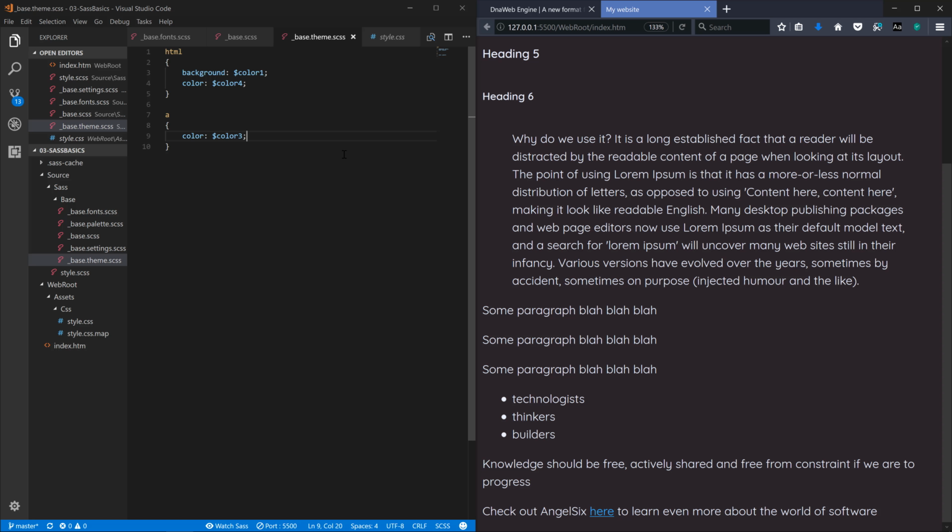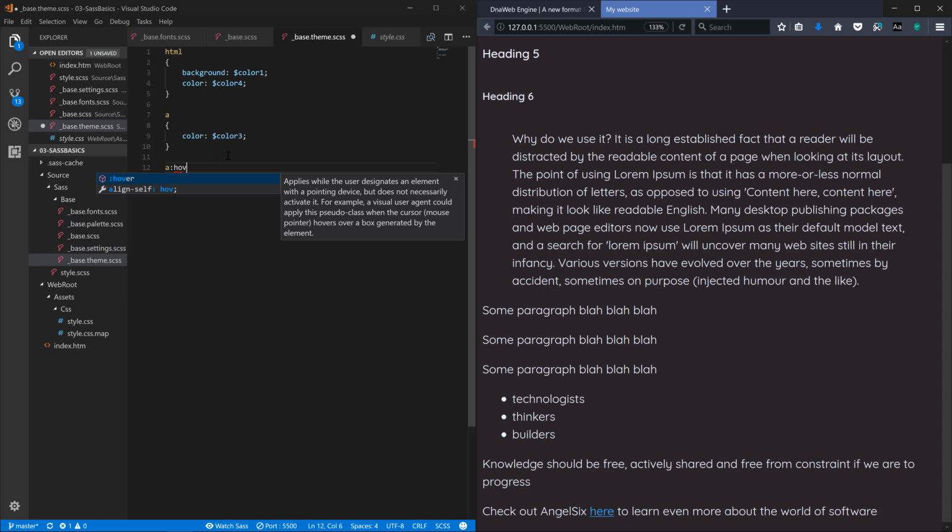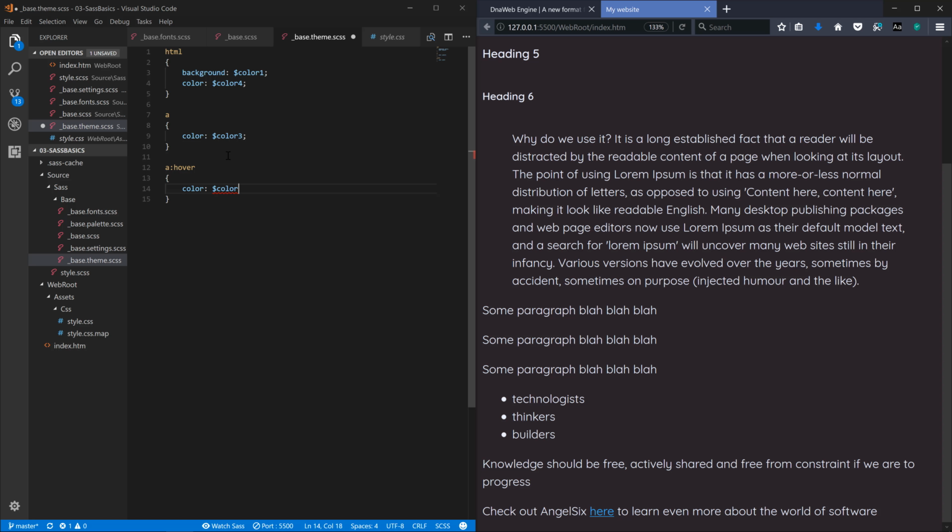So in pure CSS, if you wanted to now style a hover effect on an anchor, you'd have to do outside here a:hover, and then we could do the color when you hover is color 2, say, and that'll work. And you can see now it goes to the bright pinky color we have, but you're in Sass now, not CSS, so you don't need to do this separation, because really what you're doing here is saying there's the style for an anchor, but then the hover style for the same thing now has to go into a separate, almost class, if you will, when you look at it, this group. So it kind of separates your visual, and you also have to retype all this.